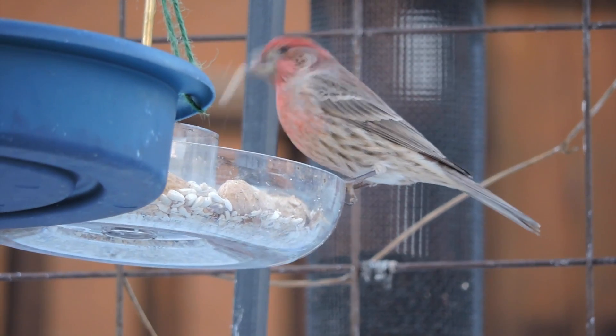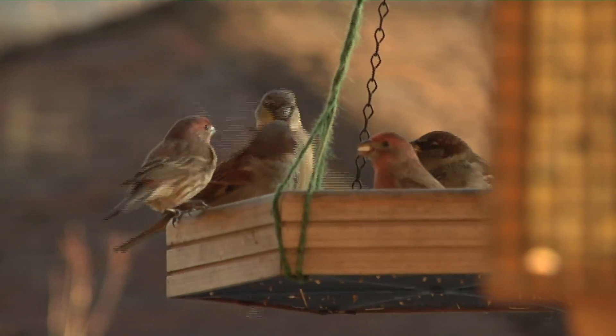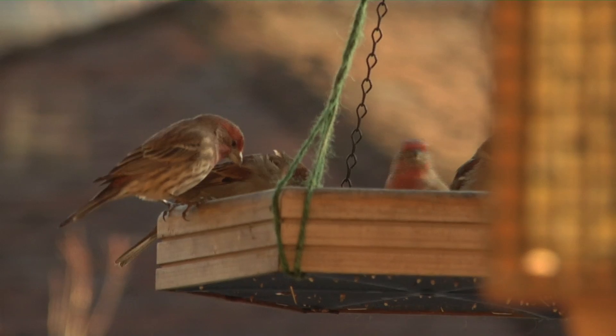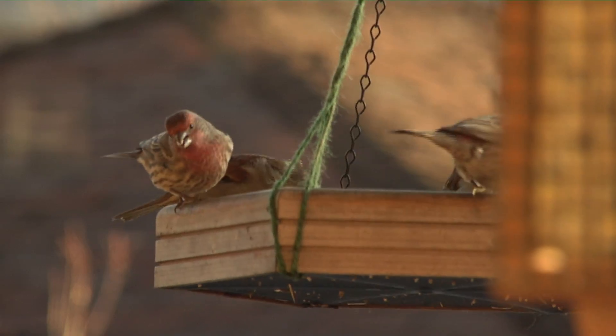We've never had house finches before and we did this year, as well as a couple of woodpeckers. Well, both those birds are interesting because ash trees used to be a source of food for house finches in the wintertime. Ash trees that were like 50 years old would have thousands and thousands of seeds for the house finches to eat all winter long. Ash trees are almost all gone in our neighborhood now, so the house finches, if they're going to survive, have got to find other food sources — and one of them is feeders. That may be why you've suddenly got house finches at your feeders: they lost their natural source of food.